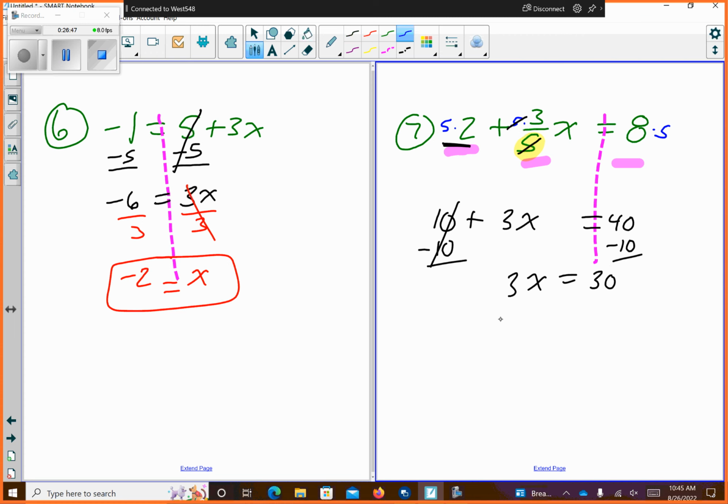All right. Hey, how do I get 3x equals 30 to be x equals? 30 divided by 3. Cancel. 10. Okay. That's huge. That skill right there is huge. And I'm just telling you this not because we're trying to show off saying, oh, look what we can do. This is huge. If we could get through some stuff and not have to worry about a fraction, that becomes something that's a lot nicer to do.